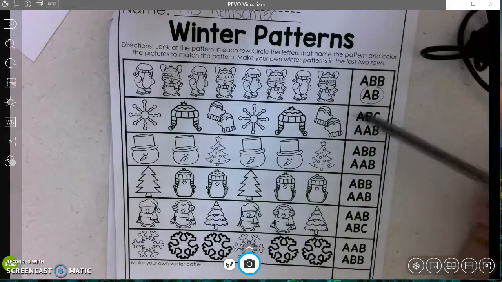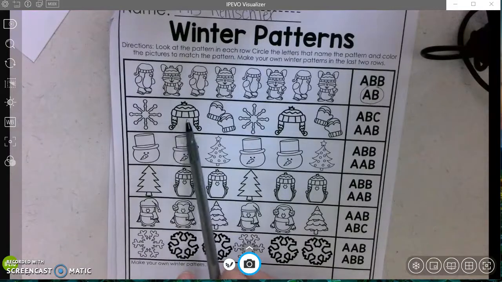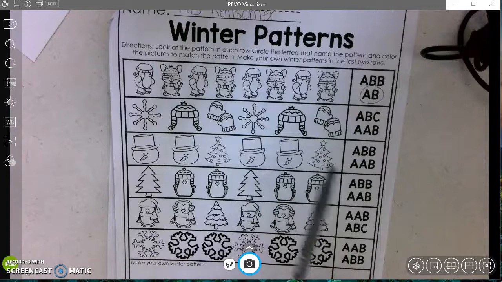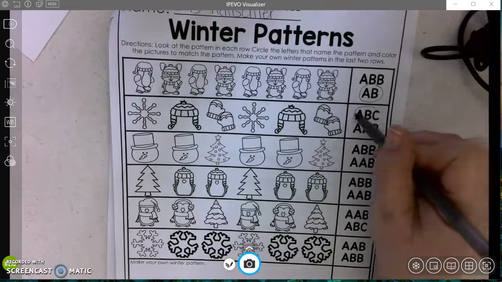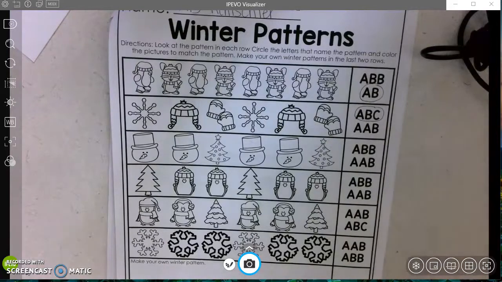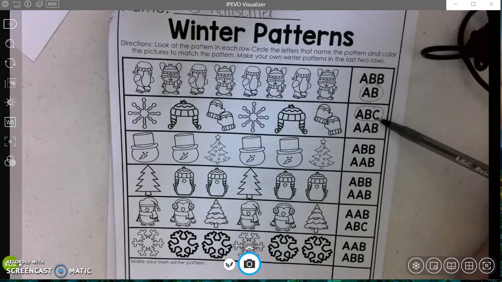All right, for this next one, we're looking to see, is it an ABC pattern or is it an AAB pattern? Let's see. Snowflake, hat, mittens. Snowflake, hat, mittens. Which one do you think that this is? It's an ABC pattern.